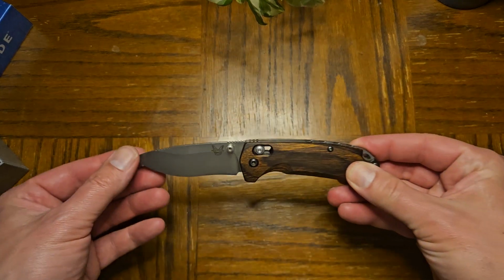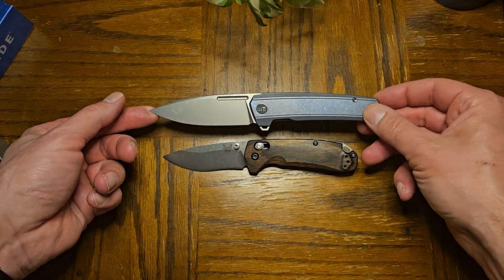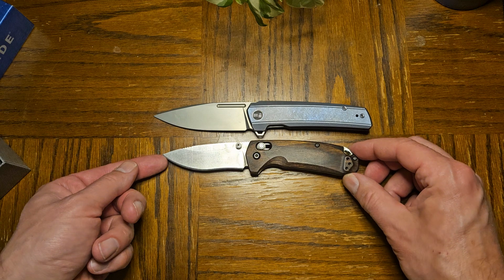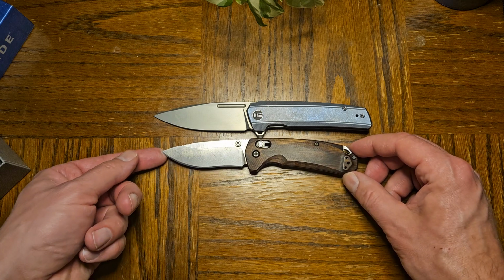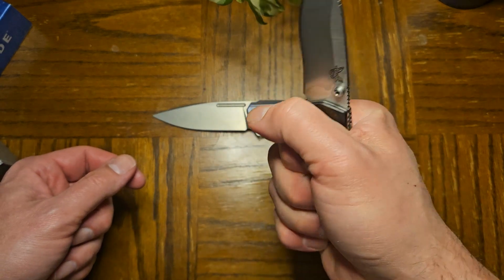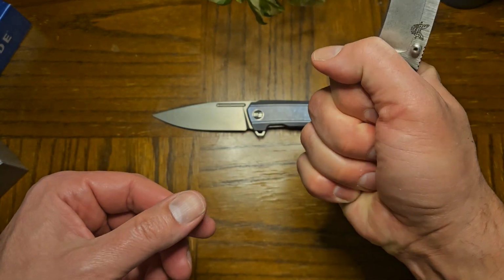Yeah. So just some quick size comparisons. This is a 3.5-inch knife here, the Wee Speedster. So quite a bit longer handle, longer blade, obviously. So this is a smaller knife. The handle isn't particularly thin, so you can still get a good grip on it. And it is comfortable, even with this clip, which, yeah, there are better clips out there, but it's not terrible.